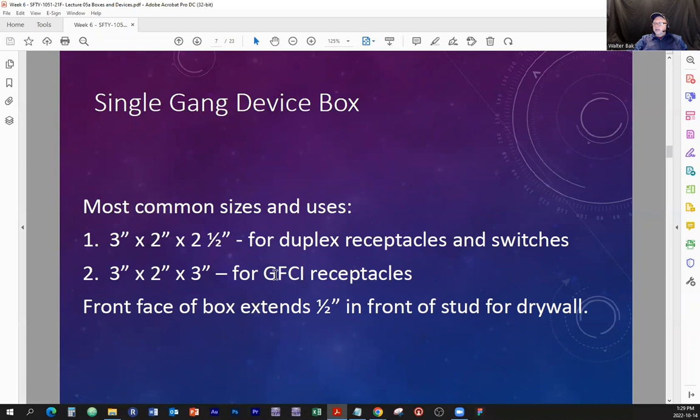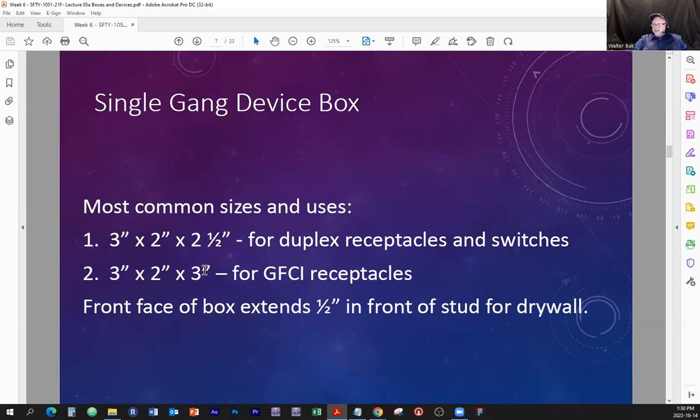Now when you have GFCI, remember, it's a ground fault circuit interrupter. It has circuitry that has to do some calculations and comparing currents in there. So it needs a little bit of space. So it's a duplex receptacle, the one you see by the bathroom sinks or the kitchen sinks and anywhere there's water or outside, with the couple of buttons. One says reset and one says test. Right? So these are the GFCI. We'll go into a little bit more detail. Well, actually, we just did a couple of minutes ago. All right. So for those, because they are bigger, you should use the 3 inch deeper boxes.